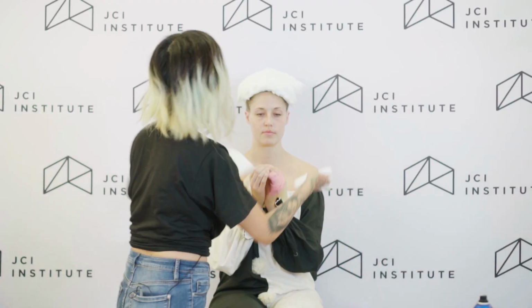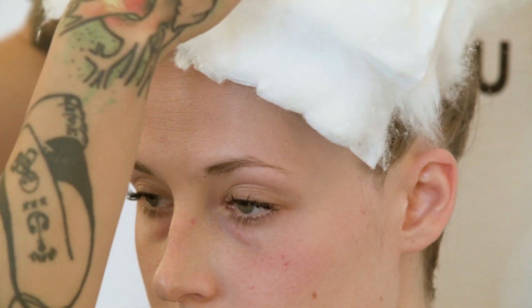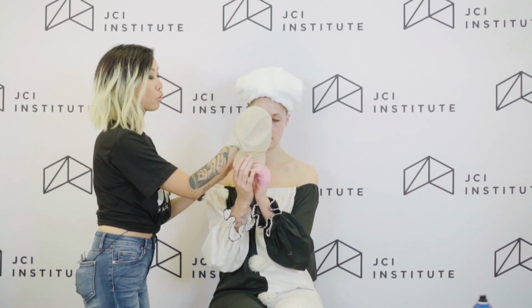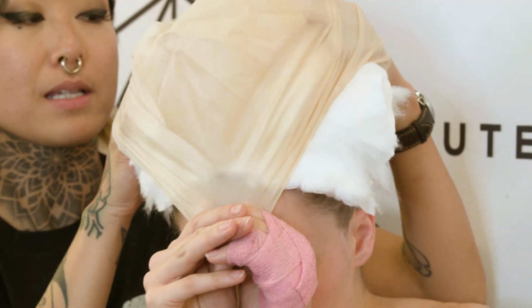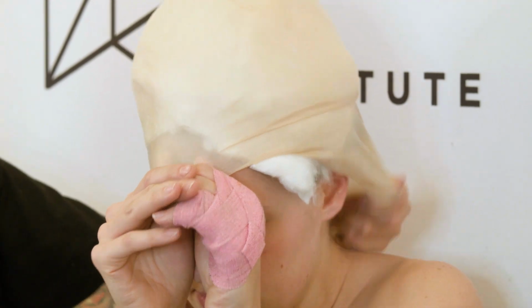So I have two little square guys here. What I'm trying to achieve here is a slightly smoother surface, but really if it's not that smooth, it's not the end of the world because Pennywise does have a lot of crackly texture. I'm gonna hold it in place for a second. I just wanna make sure I carefully wrap this around so the cotton doesn't slide around.